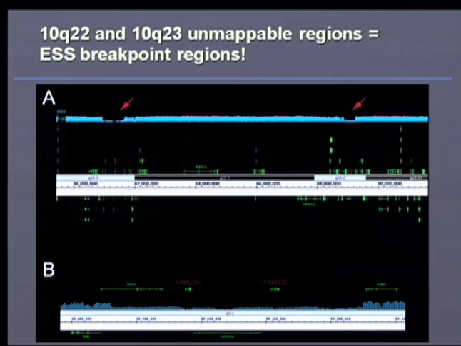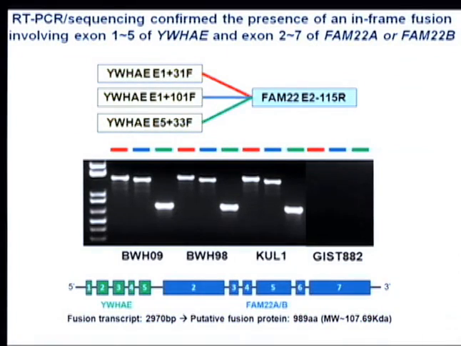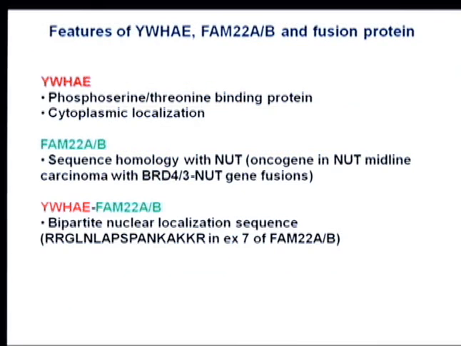At the translated amino acid level, it really doesn't matter whether you fuse with FAM22A here or FAM22B there, because the fusion proteins are so identical that functionally we think they're equivalent, okay? And here's RT-PCR, I won't belabor that, from three different cases showing that whether it's FAM22A or FAM22B, you get the same RT-PCR products. You can do a universal PCR, one primer will amplify both of the possibilities. Okay?